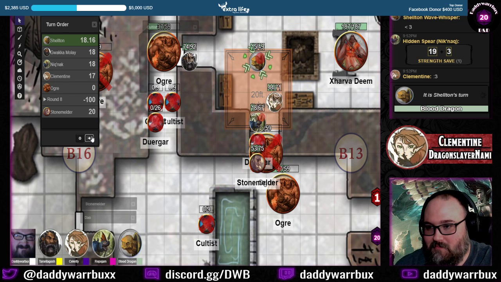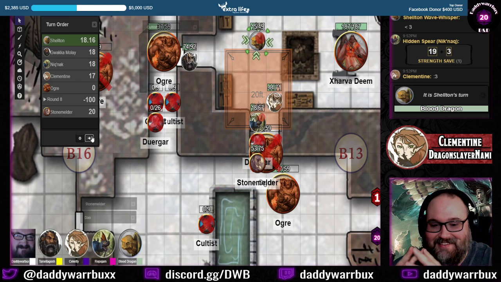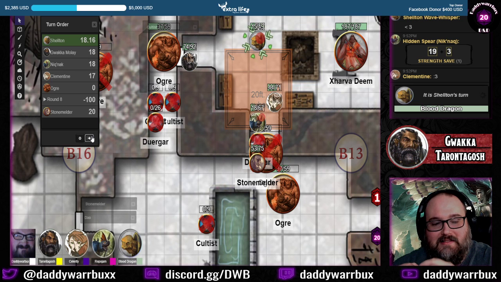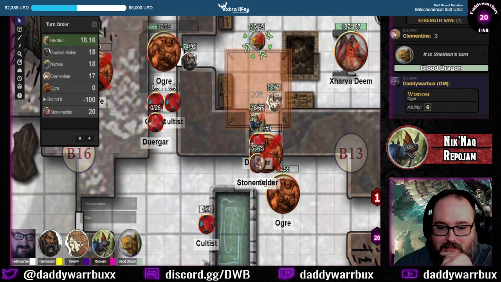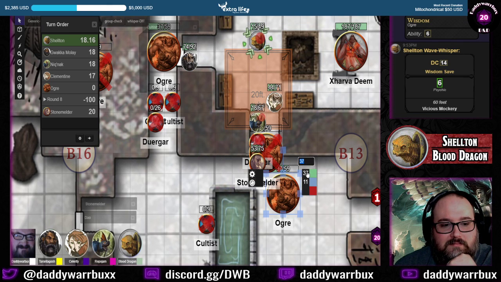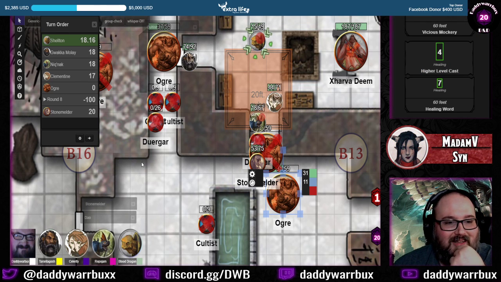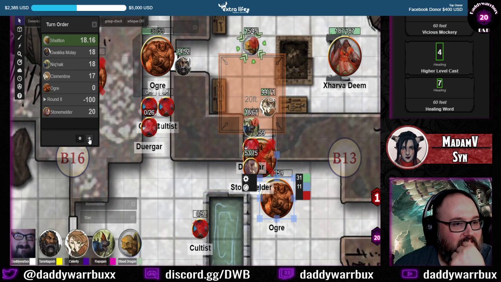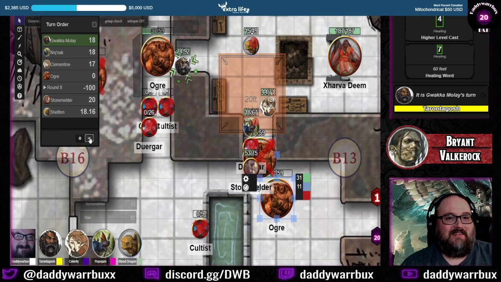Shelton, it's your turn. I get to fight. I can fight. All right, we're gonna move out of that thing because I don't want that touching me. That's probably a good idea. I guess we're gonna vicious mockery this thing. Oh, all right. It failed. 6 psychic. All right, and has disadvantage on the next attack. Do you have a bonus action? Yeah. All right. I love it. We don't need a healer. Everybody's a healer. Rinse and repeat.